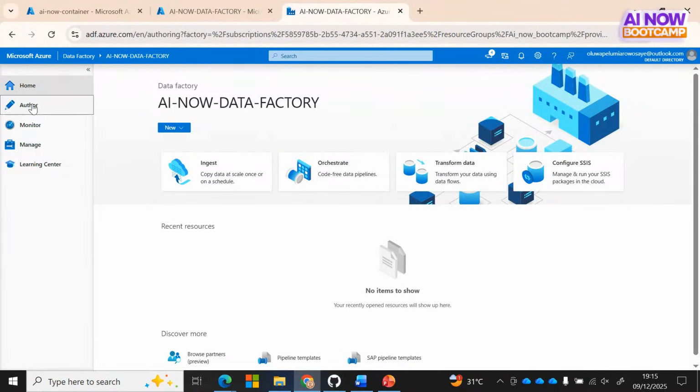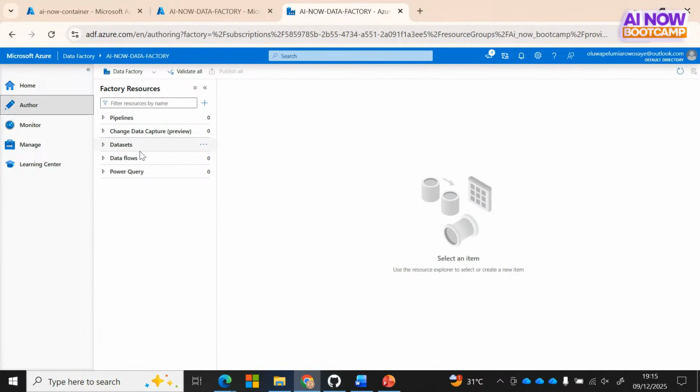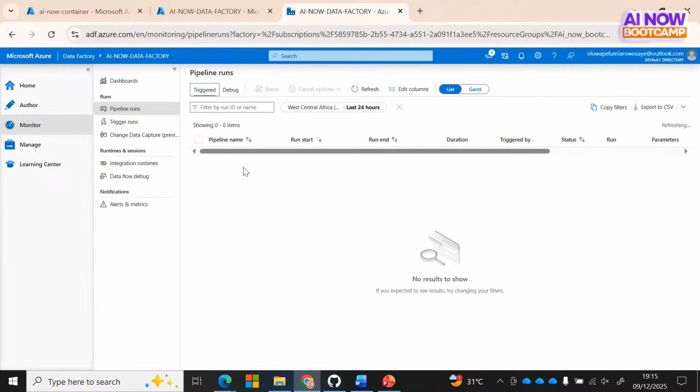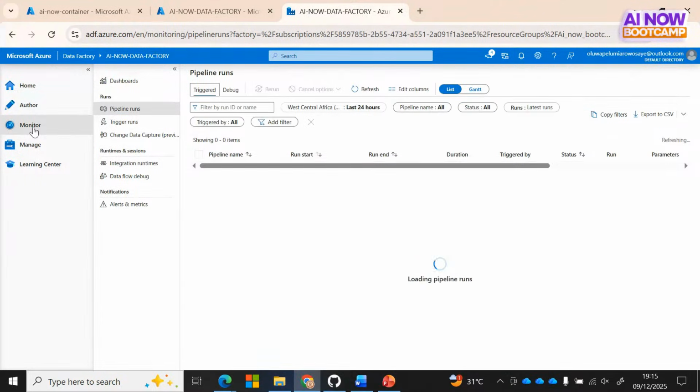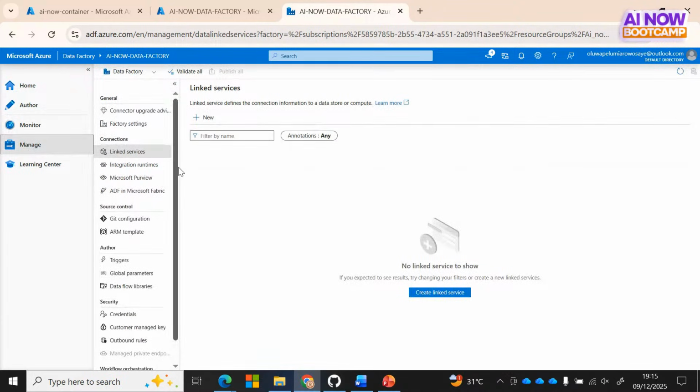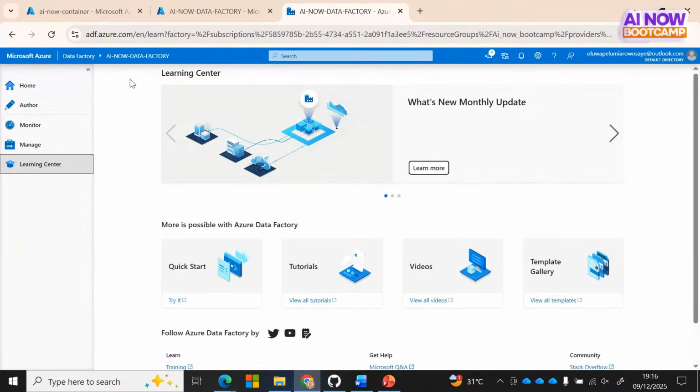The author is where you create your pipeline, data set, data flow, Power Query. If you want to monitor your data, you use the monitor tab here. If you want to manage anything, you use the manage tab here. And if you want to learn more about data factory, you can come here.